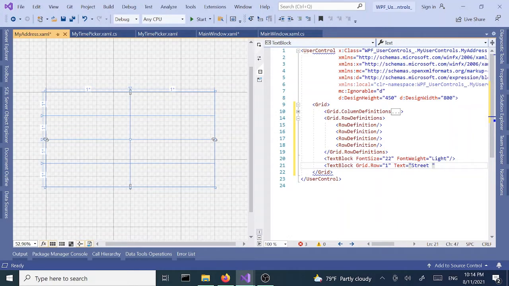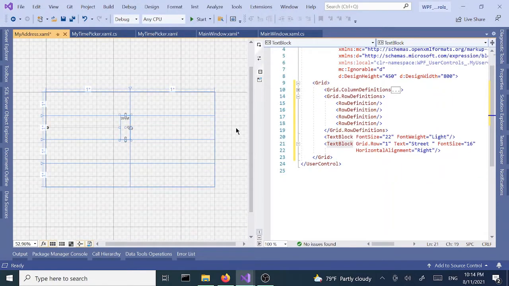Give some space, and I want this to be font size of 16, and I want this to be leaning towards right, so horizontal alignment is going to be right. Okay, alright, right here, that's not bad.